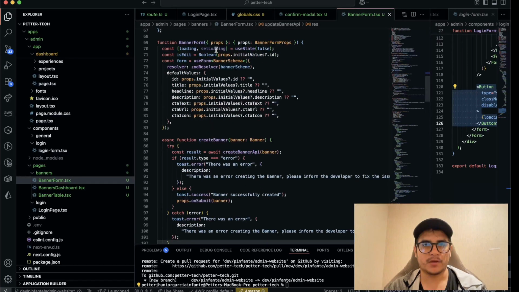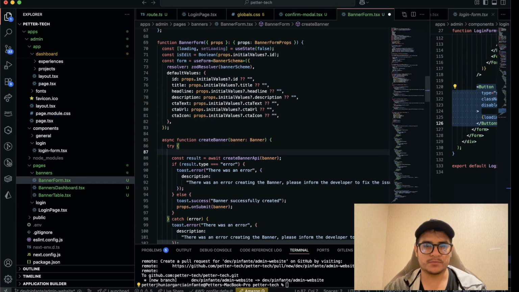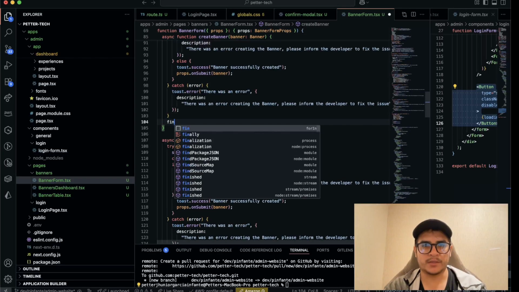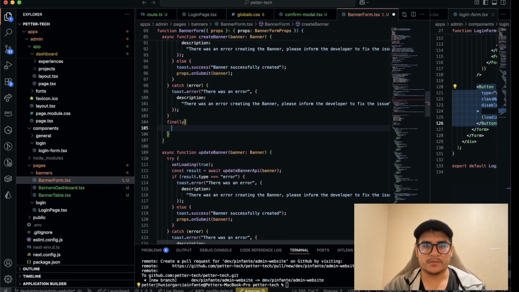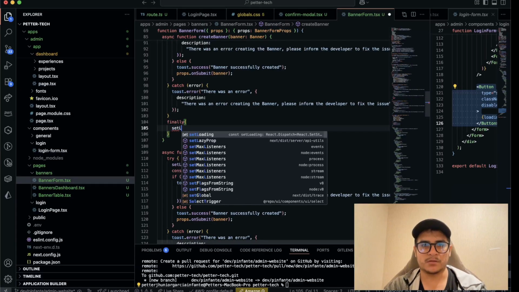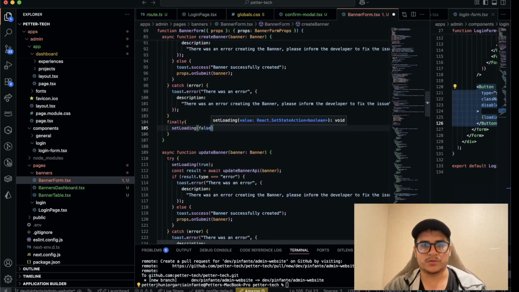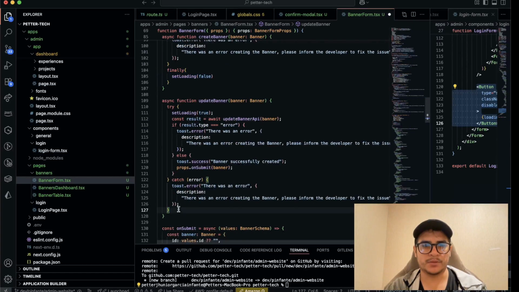Okay, let's put this set loading equal to true here and here also, and at the finally set the loading equal to false. We are copying this finally and pasting here.